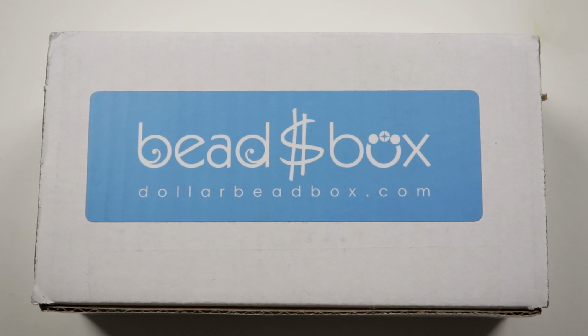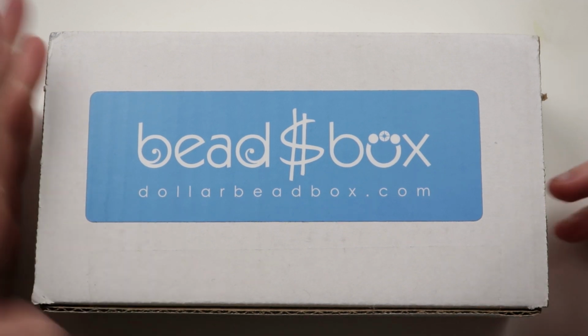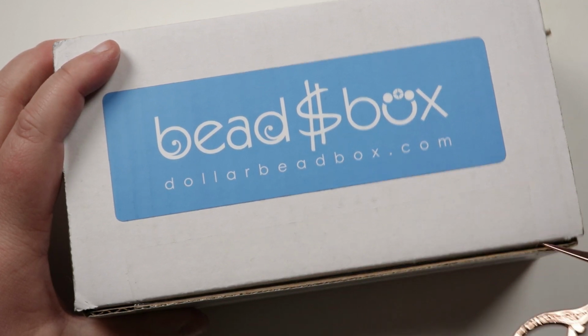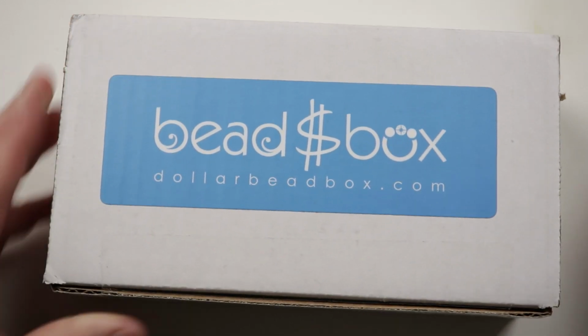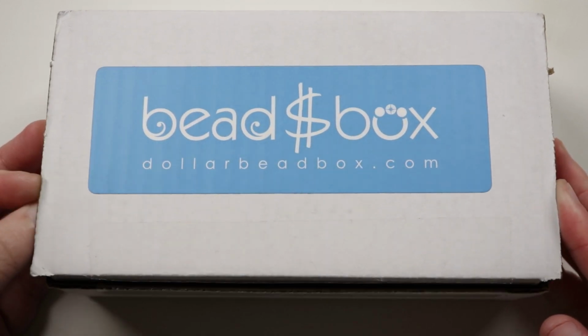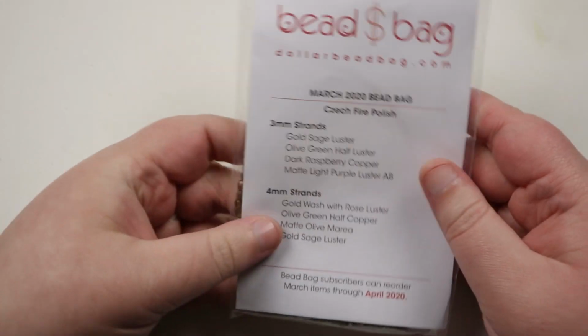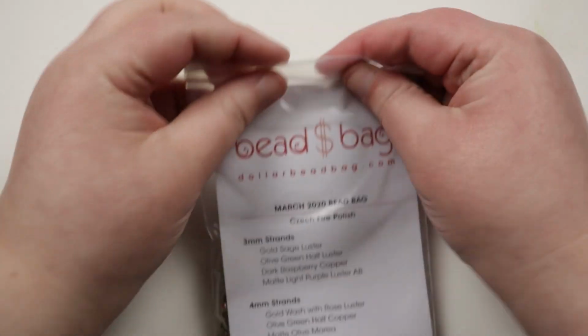Well, hello there everyone. So it's that time again to open up another dollar bead box. Now this is for March. Let's just get right into it here. We can have a look what's going to be in this month's box and bag. Let's just get that bag one out first. So let's have a look in this.